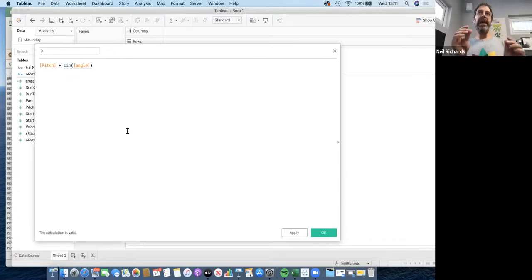We know that pitch is going to give a circle of a radius of somewhere between 30 and 90. So it's going to give us that nice space in the middle, because it never goes down to 0. And without having to do anything more, that's a really nice way of doing it.